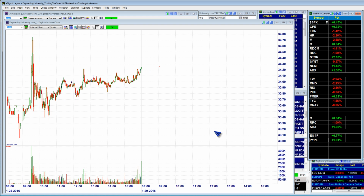And with equities, let's wrap up with a quick opening range breakout example here in PayPal yesterday. I'm recording this the morning of the 29th, right before the opening bell. I got to get to the markets here in a few minutes. But anyway, you got a bullish cup here. That's a bull cup that then broke out sharply and ran up, all the way from 33.80 up to just under 34.80. So almost a 1 point open range run up in this bullish cup.